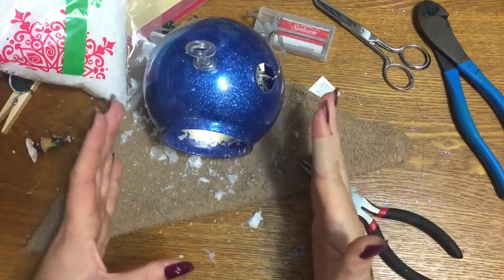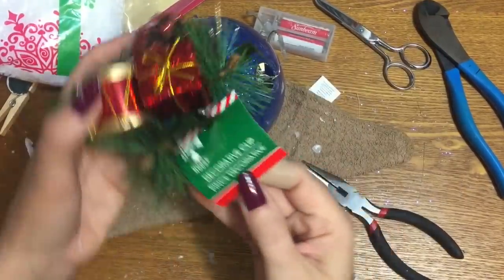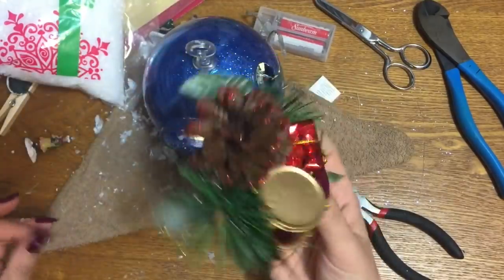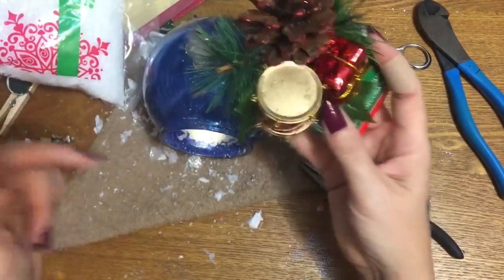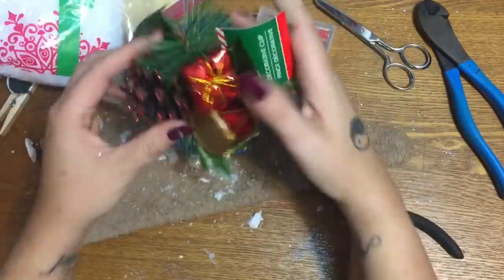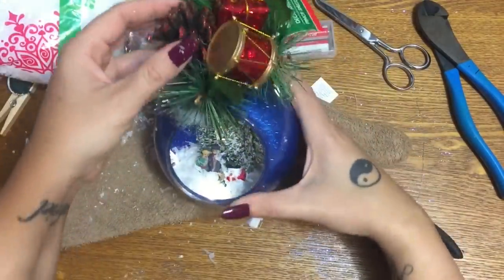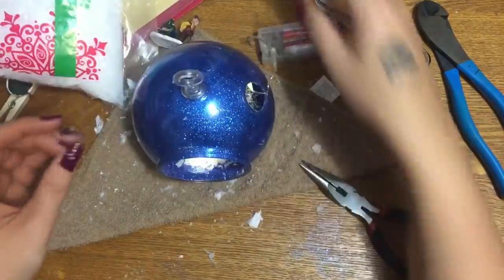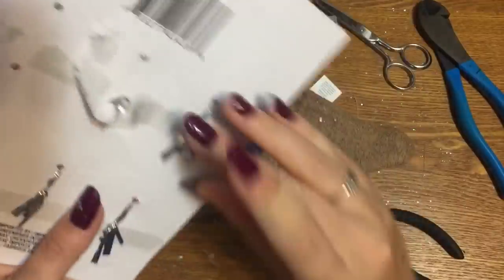I want a bow or something. I want something big. So, I've got this decorative clip. I actually have a handful of these. I'm going to see what different styles I have. But I really like this because there's carolers and there's a drum. And, you know, I just like the way that looks. Now, if I want this sitting on a table, I might just glue this here so it looks like that. Or put a bow on it. I have some of these little bows. Actually, right now, let's take off one of these and see what that looks like.